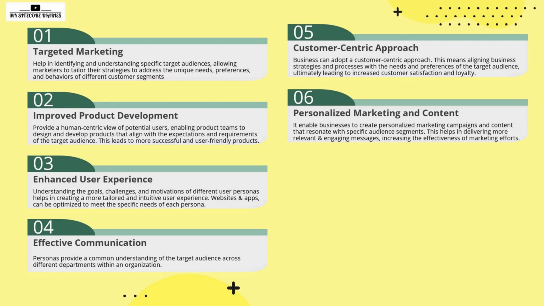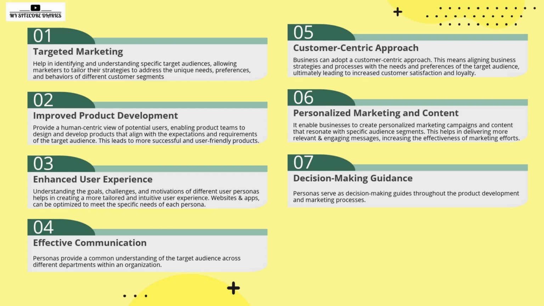Personalized marketing and content. It enables businesses to create personalized marketing campaigns and content that resonate with a specific audience segment. This helps in delivering a more relevant and engaging message, increasing the effectiveness of the marketing efforts. So when you identify the persona, that the user visiting your website is of this kind of persona, you will give a specific, personalized message to that kind of persona. Whatever, like electronics, someone from the electronics persona is buying something, or the gender of the visitor, then depending on that you change the messages, change the products. Those kinds of personalized marketing and content you can apply.